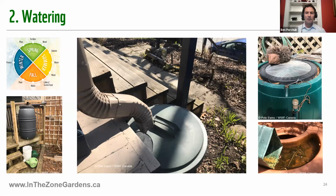So if you are actually looking at maintaining your garden, then one of the key things to do is to collect rainwater. You may as well collect it if it's coming off your roof. And there are a few ways that we can do it that are a little more effective in terms of filtering it. And you can see that on the left-hand side, they're actually in the middle. There's a screen there that will help filter the water, but also help prevent things like mosquitoes getting in and laying eggs. They like standing water.